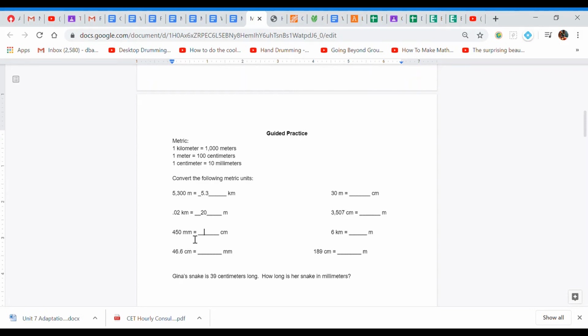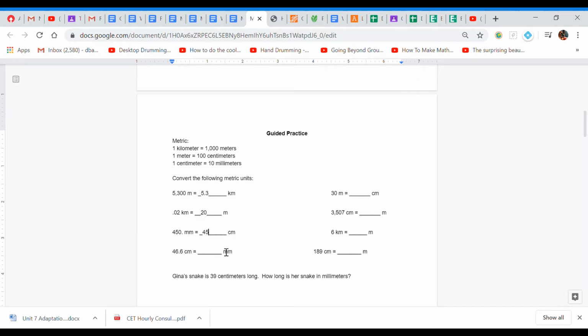Now 450 millimeters to centimeters. That's a smallest unit to another small unit, but not quite as small. So it's got to be dividing. I'm going to a bigger unit. So millimeters, that's 10 to make 1 centimeter. So I need to divide by 10. The decimal in 450 is here. I like to put the decimal in where I know where it is. I'm dividing by 10. That's just 1 place value. So if I go 1 place value over, boom, it's going to be right there. So 450 is not 450 anymore. It's 45. I can keep 45.0 if I like. It has the same value, but I'll keep it clean, just keep it 45.